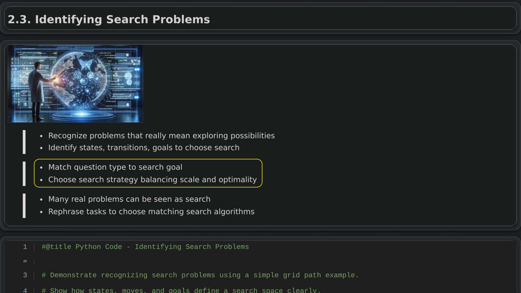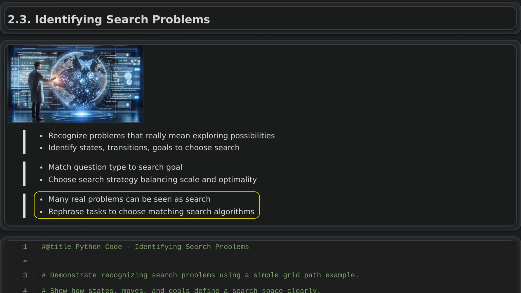Simple search can work in small spaces, but large spaces often require heuristics or backtracking. Correctly identifying the problem type helps you pick a strategy that balances completeness, optimality, and efficiency without relying on brute force.